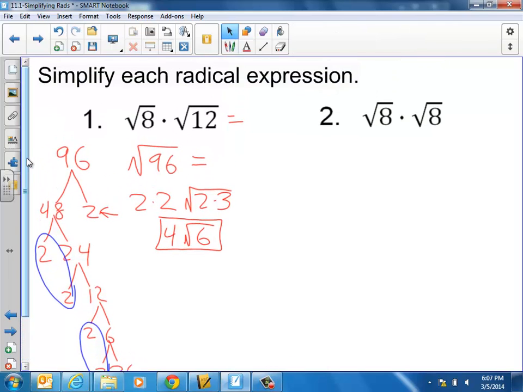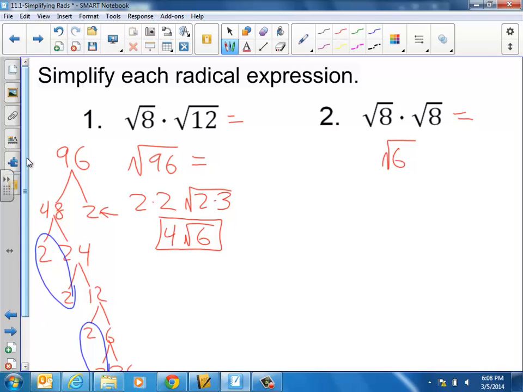So it's kind of a nifty trick to be able to multiply two radicands together. Let's see that one more time. This is going to save us a lot of time here. If you tried to break down the 8 using a factor tree, you would do so much more work than using this idea that radicals multiply together.